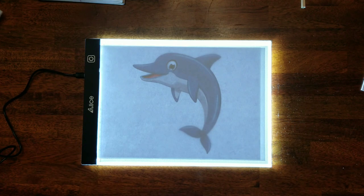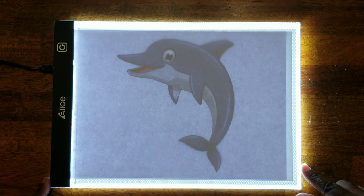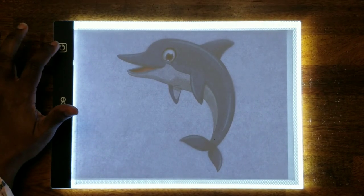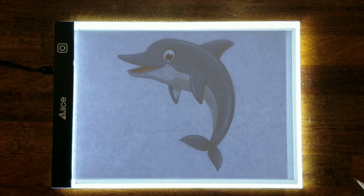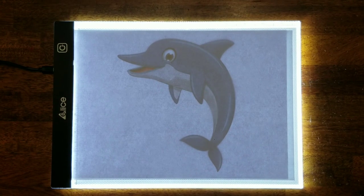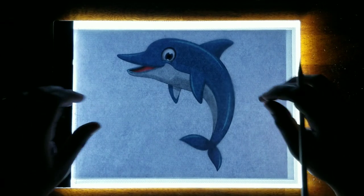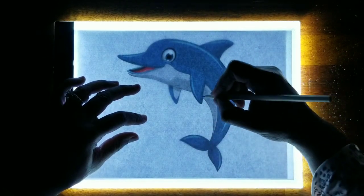And actually, I'm going to zoom in. I really like the size of the board. And we're gonna try doing some tracing on this. I'm gonna adjust the light. I hope my screen doesn't act funky. So that's the third brightest. Okay, better results with lights off. So I'm gonna turn the lights off, you guys, just so you guys can see. Okay, that's pretty dark, but I'm gonna try it anyway. And then I'm gonna try it with dim lights. But I like the way that it looks with this darker light. I feel like I can see better.